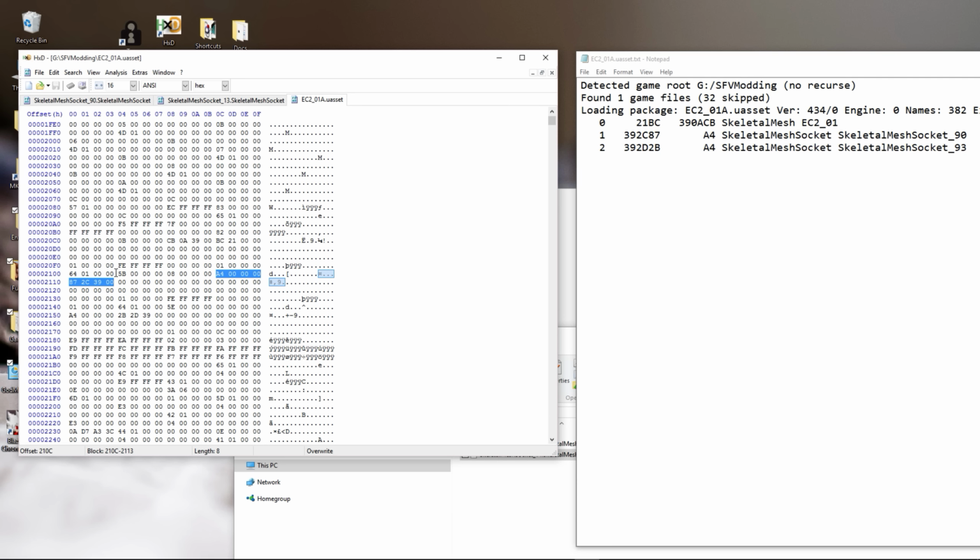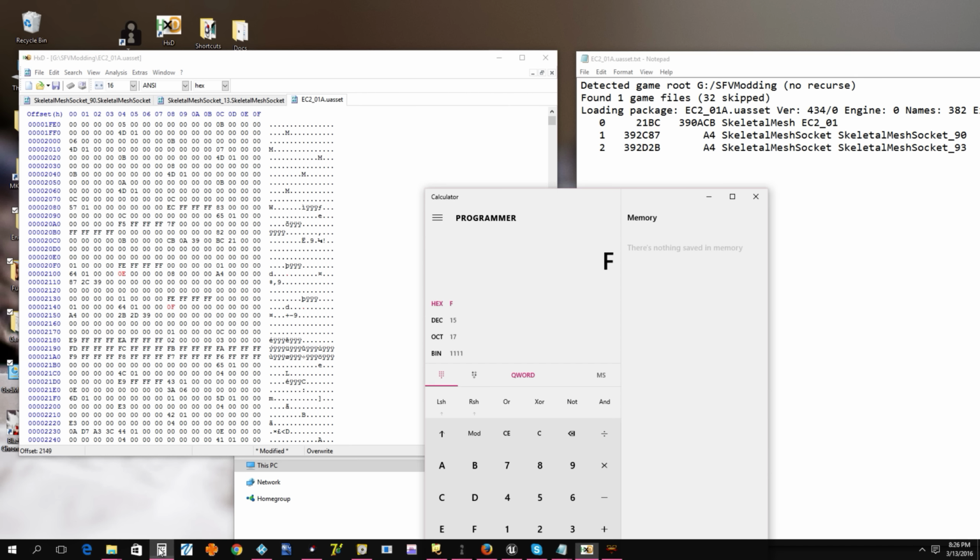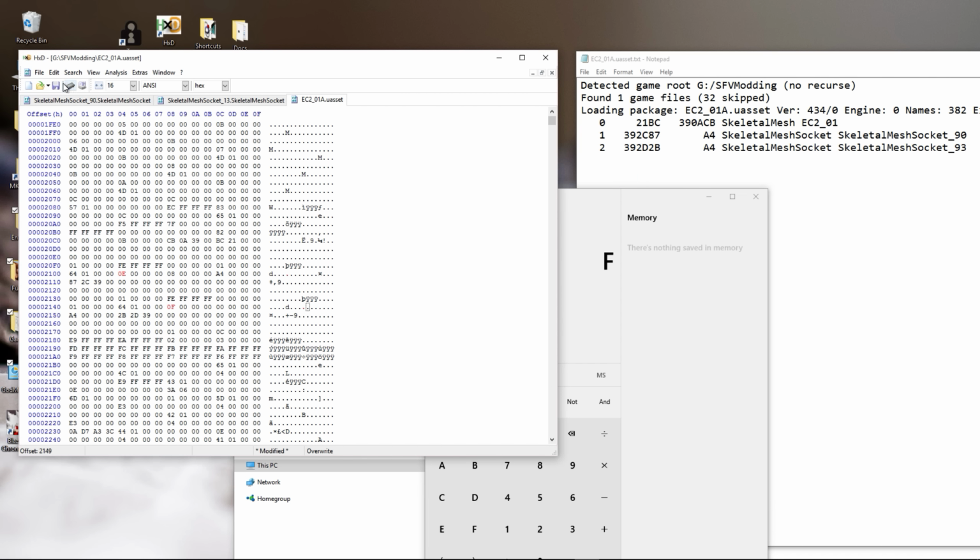Alright, so we're going to change this, which is number 90. It's actually 91, but if you guys remember, this would be 0E, and then the next one, which is this, would be 0F, and that should be, if I remember correctly, 13 and 14 respectively. In fact, I'm not even going to double check that.